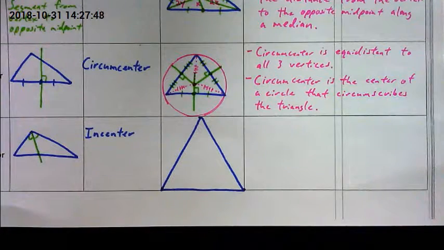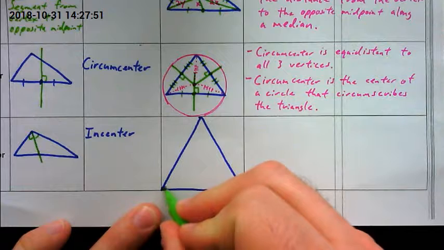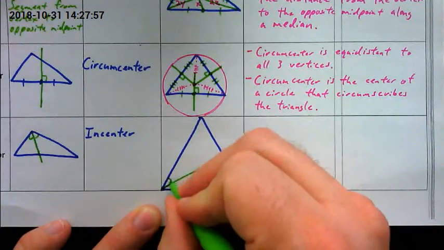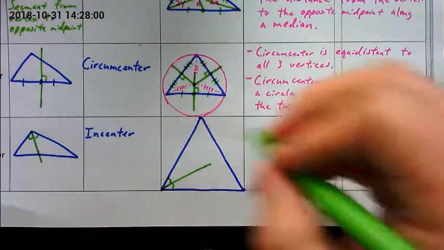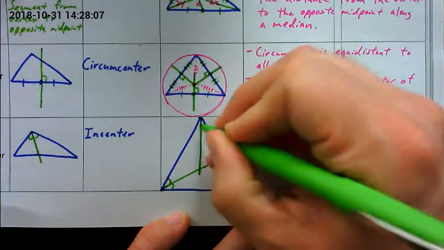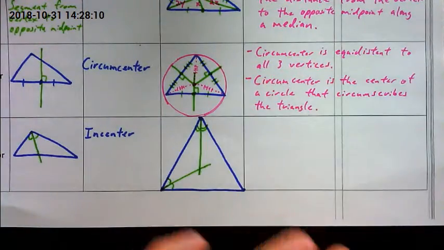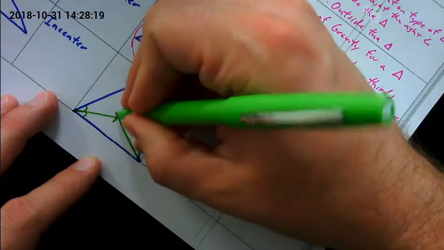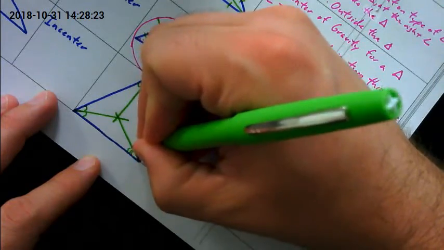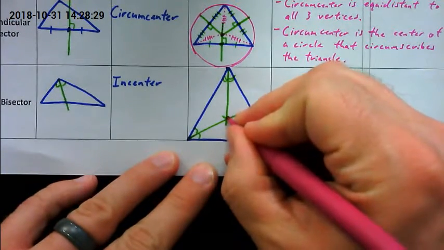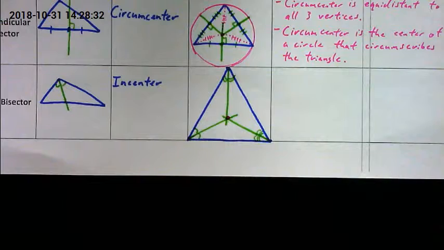So, on this last one, we're drawing in all of our angle bisectors. So again, try to get as close as you can to being accurate with your angle bisectors. You don't have to go all the way through, because on here they should intersect somewhere inside the triangle. Now, I tried to make this an equilateral triangle to make it a little bit easier to bisect all the angles. And of course, it's not perfect, so, human error. But again, they should roughly meet at the same point. And that point is our incenter.